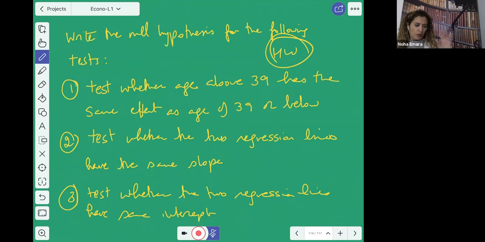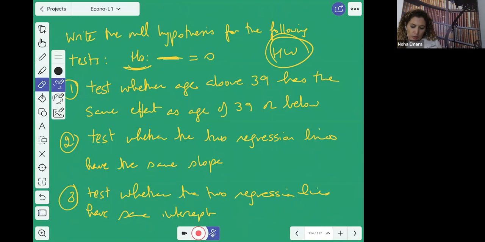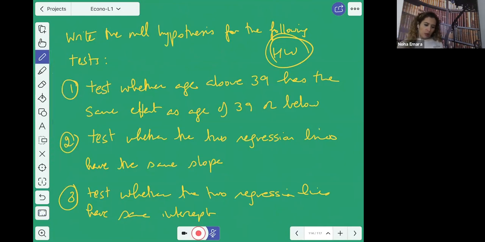And again, I don't want to give you the answers now. I can easily go over them and give you the answer, but I just want you to think about it. I want you to write your answer in terms of a null hypothesis like this, okay? And see what is the coefficient that you need to test and whether it's equal to 0 or it's a joint test. Probably it's a joint test, okay? So maybe I'm testing more than one coefficient, so you will need to figure it out, and I'll ask you next week.